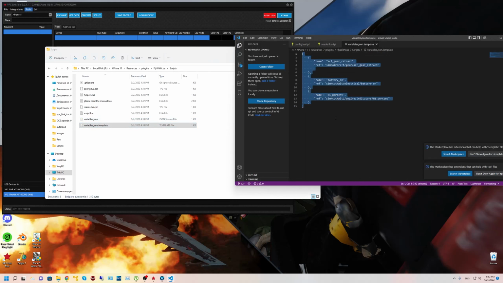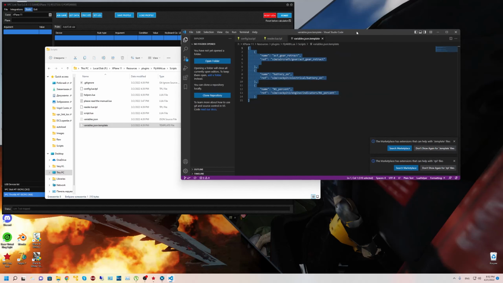As you can see, there are 3 rules defined, 3 cockpit arguments: gear retract status, battery status, and N1%. This is engine N1%. So basically, this is the main file where we'll be defining any data which we want to export from the XPlane simulator.